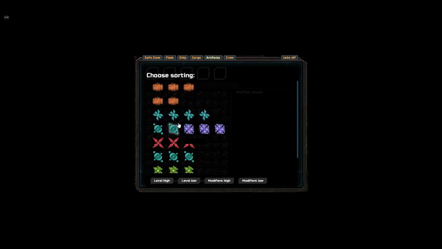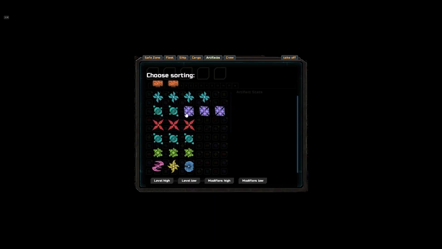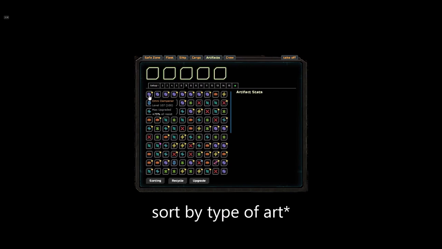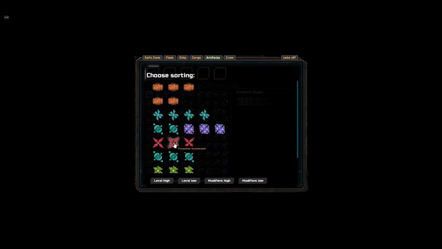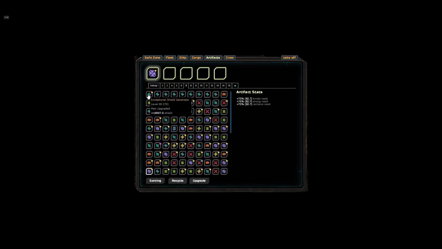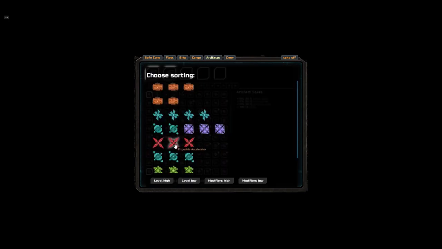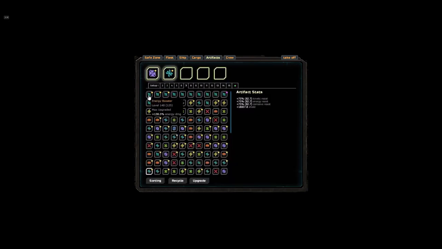So let's do that. This is the sorting menu, and you can actually sort by what kind you want. So let's say I want to start by putting my resist on. So there's part of my build, and now I can go to the next one and sort. And let's think about this. What do I want to do? Let's go ahead and put maybe some shield. And this is just a play, right? And I'm experimenting. And I can keep going through, and let's say maybe I'm going to want to do an energy damage. So now I'm just experimenting with what would work here.